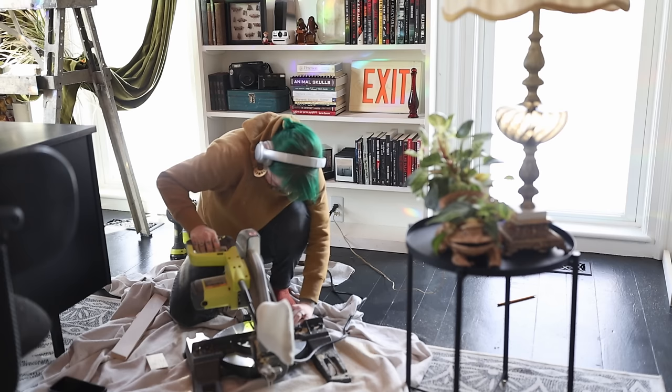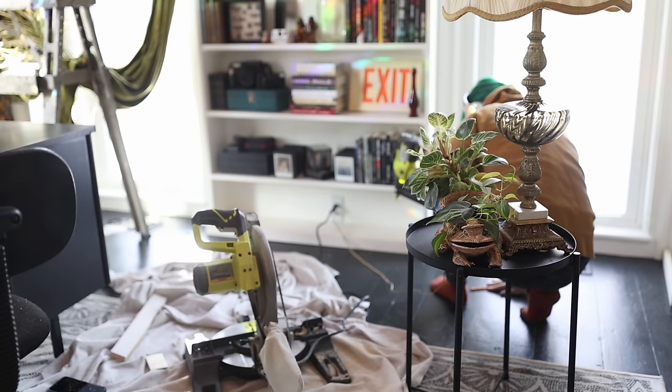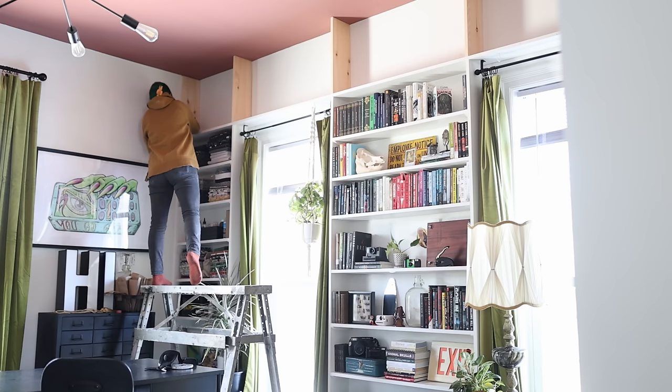So yesterday I added some trim along the floor of the bookshelves. The whole reason I did that was just so that the other trim that is going on the face of the shelves would have something to sit on. But it's actually kind of bonkers to me how much better just having this little piece of trim on the floor, that isn't even finished being painted yet, looks. It's just not very exciting trim, but it adds so much and already makes the shelves look more anchored to the floor. So I got that done yesterday.